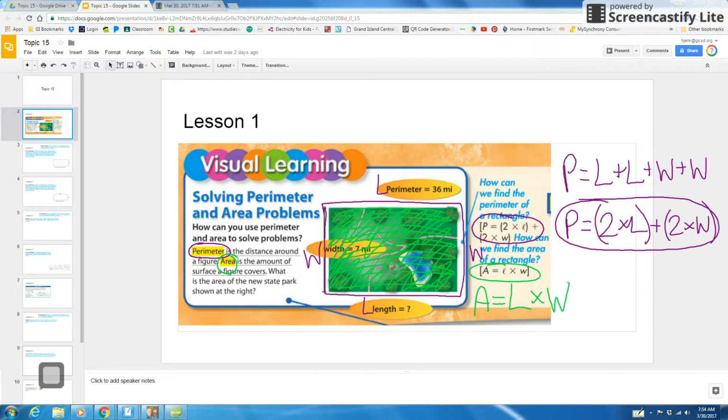So we're going to take a look on the next couple slides. The first slide, we're going to focus on area, and the second slide, we're going to focus on perimeter. However, I'm not going to ask you just to straight out find the area of something or the perimeter of something. We are going to use these formulas to see how you can find missing pieces of information, even if we give you the area first or give you the perimeter first. So that is kind of what you need to be able to do in fourth grade: go beyond just knowing how to find area and perimeter, but how to use these formulas to find those missing pieces of information.